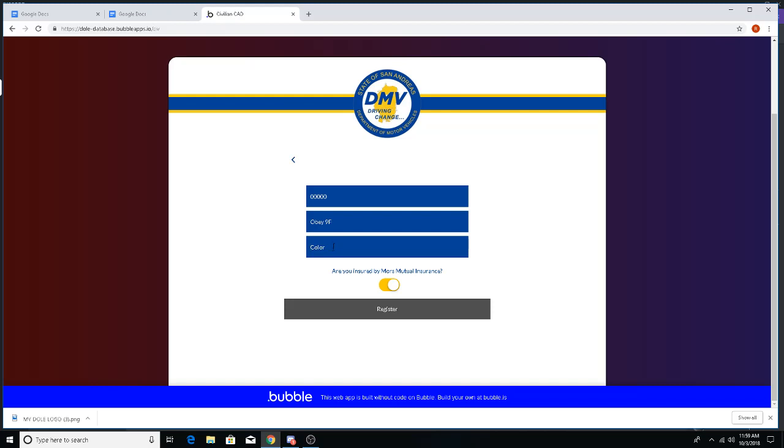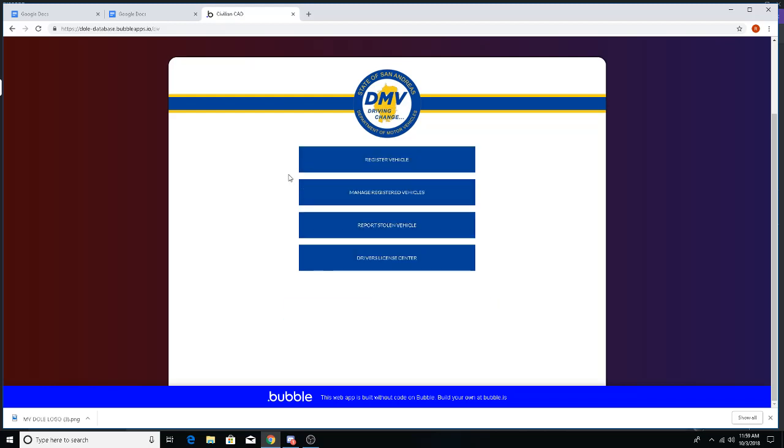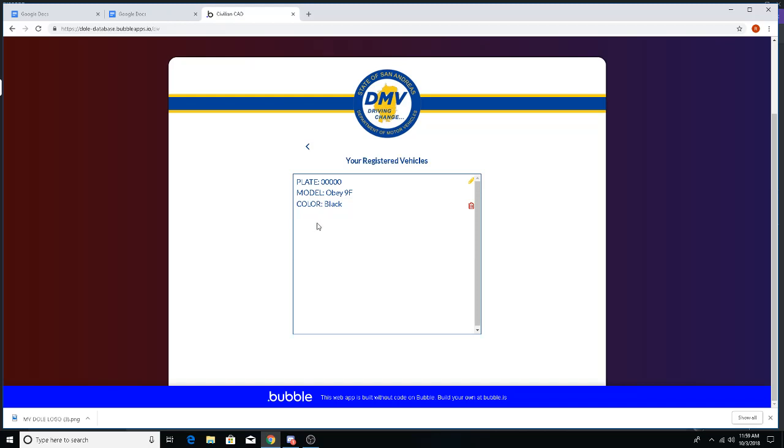So if you are on PS4, have your HUD on, and you can see what the type of vehicle it is. If you're on PC, just hit down on the D-pad or whatever button it is on the keyboard, and you can see what kind of vehicle it is. Color, type in the color. Then you can decide if it's insured or if it's not insured, and then you hit register. That easy. Manage registered vehicles. I only have 1 registered here now. You can edit it or you can delete your vehicle.